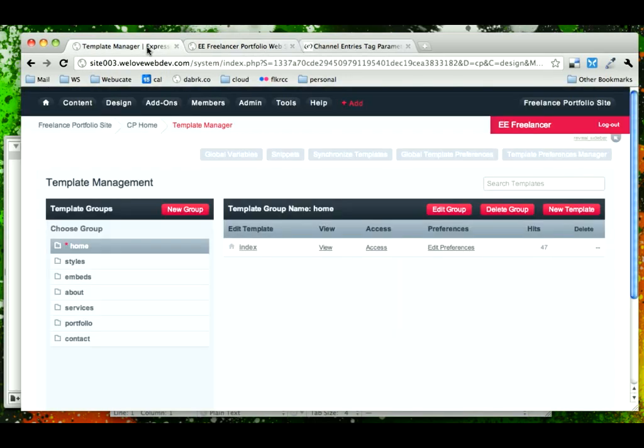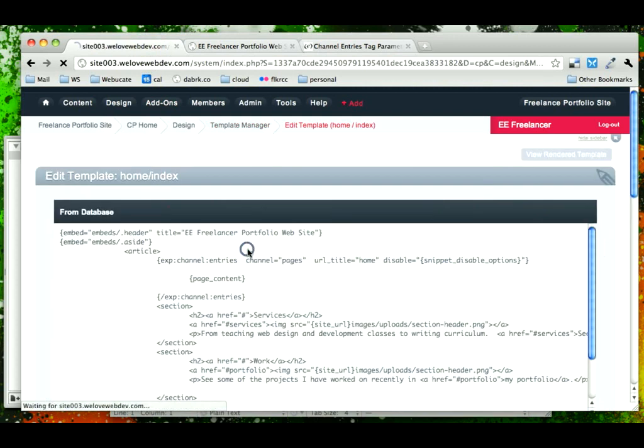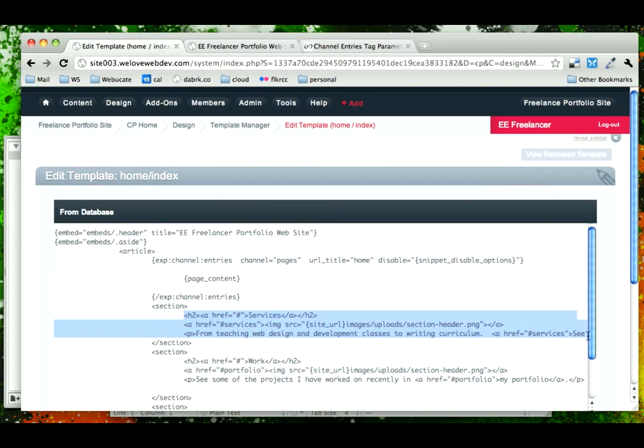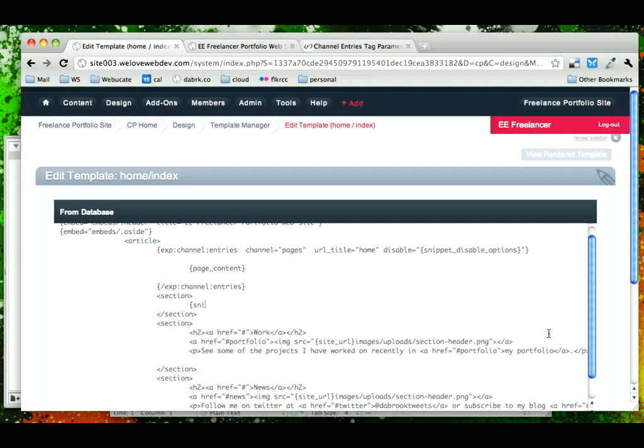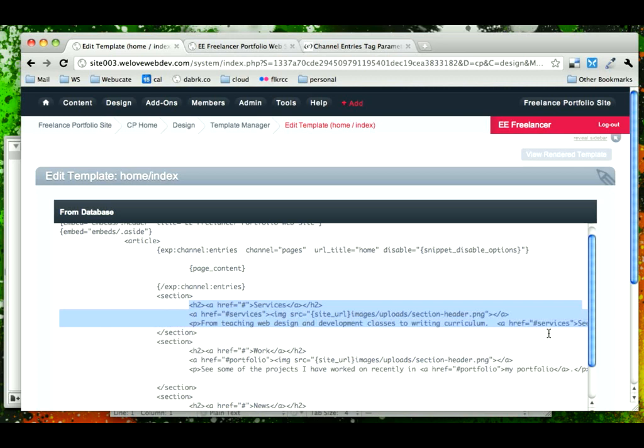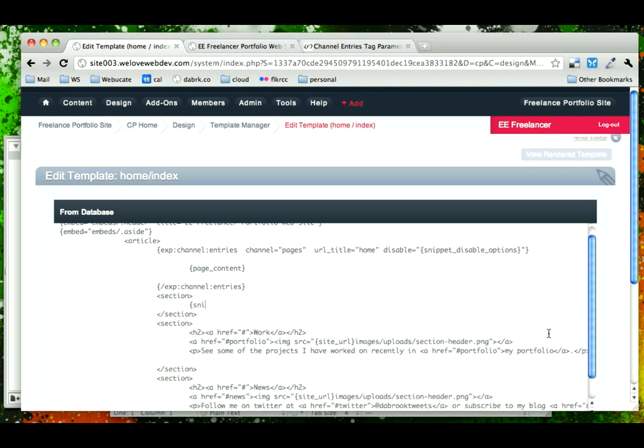Let's go ahead then and come into our template for our home page. And what we're going to do is take each little section here and pull this out, and we're going to create a snippet out of it. And I know that that was just a link to, was that a link to services? So I'm going to say snippet services. And remember, I'm using the prefix snippet, which is not required, but it just helps us know the difference. And now we can see, look, page content is a custom field. If we just had services, it could be a little confusing what that was. So snippets helps us out there.